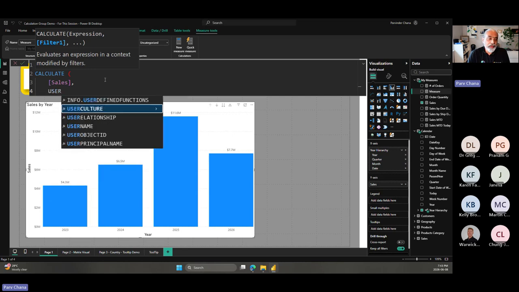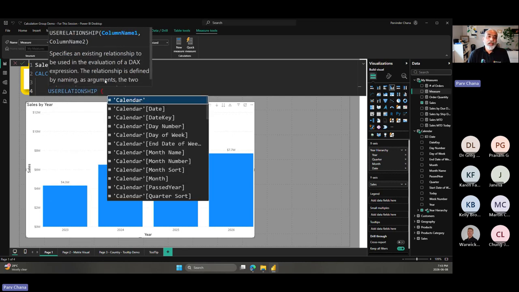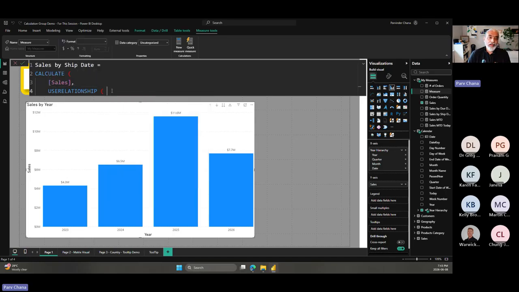We're going to use the USERELATIONSHIP function, as you probably know. Using USERELATIONSHIP in a specific calculation makes your inactive relationship active, all right? The ship date and due date relationships with the date dimension table are inactive. To make a relationship active, the function is USERELATIONSHIP.